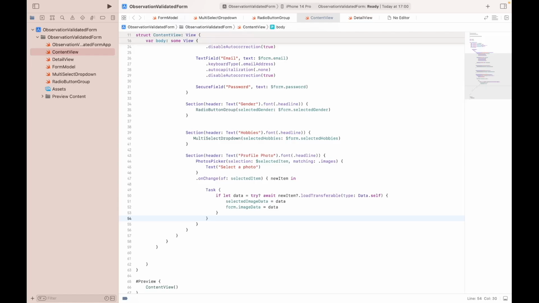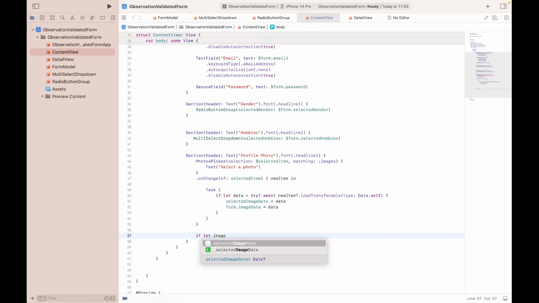The next thing we need to do is assign the selected image to the image element, the UI element, selectedImageData, let uiImage.